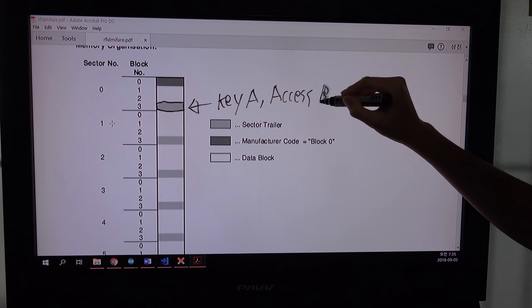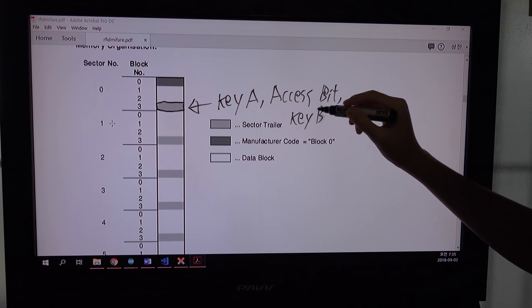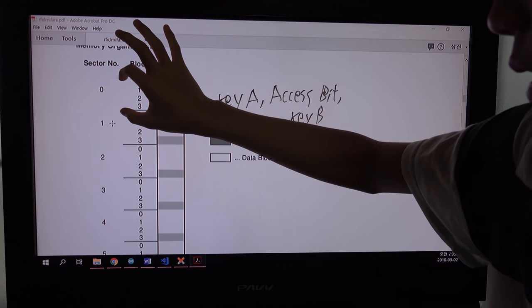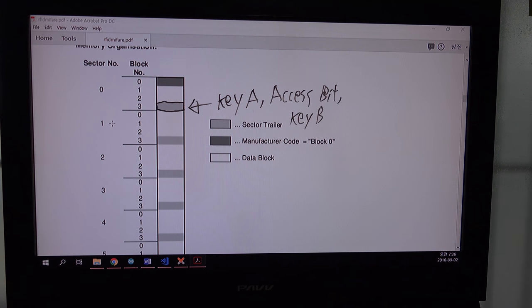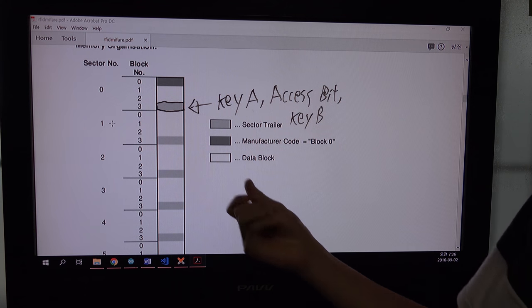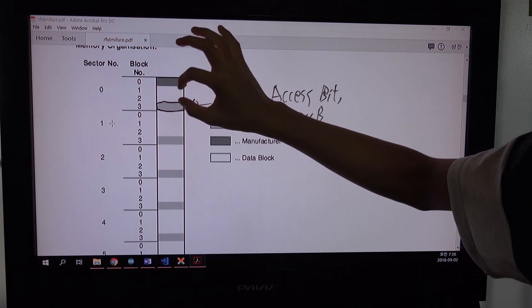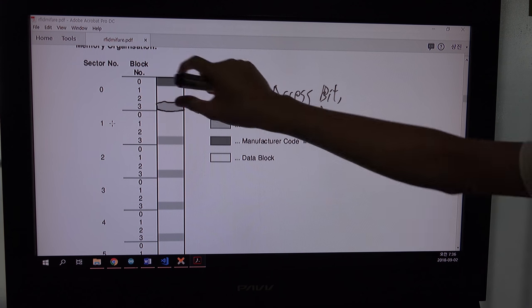And lastly, it has key B. So on each sector, sector 0, sector 1, all the way down to sector 15, the fourth block has some security information. So if you want to read the data or write the data, you first have to unlock this block.